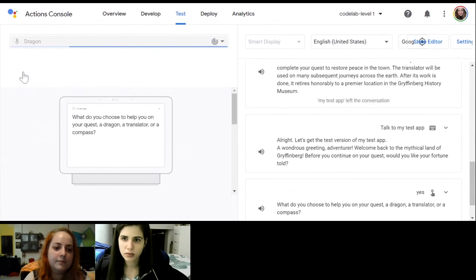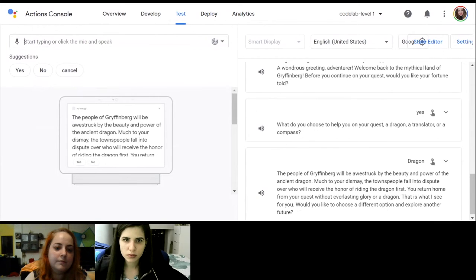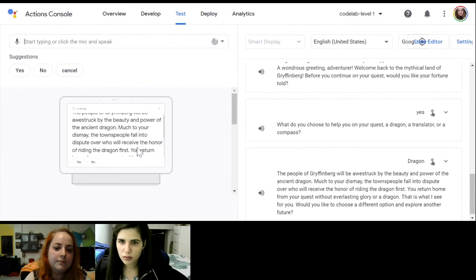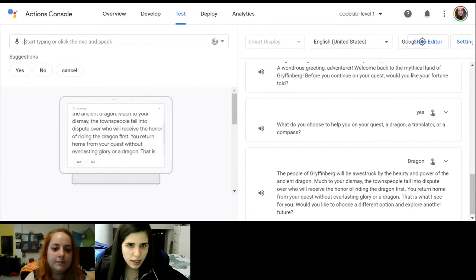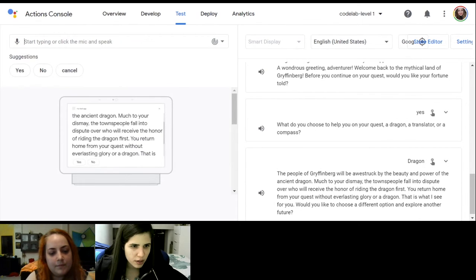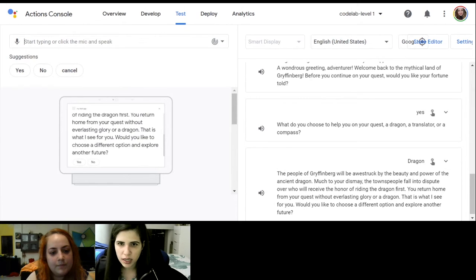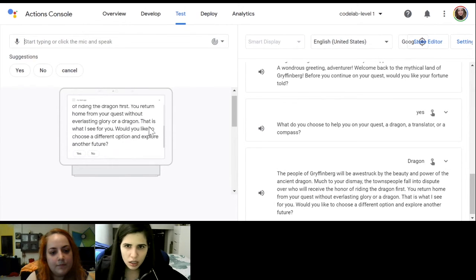Dragon. It looks like the screenshot that we have here. You should receive the fortune in the option and the again prompt.